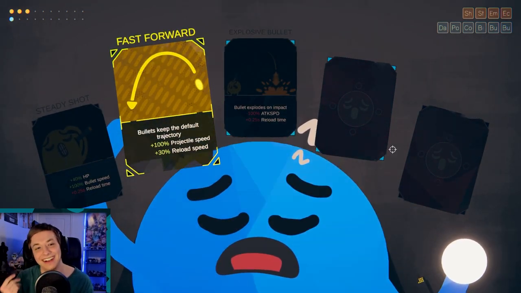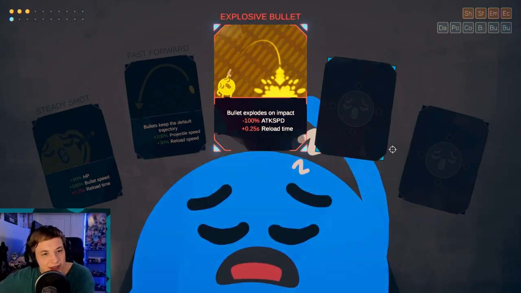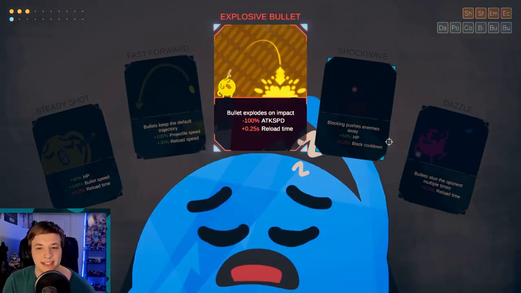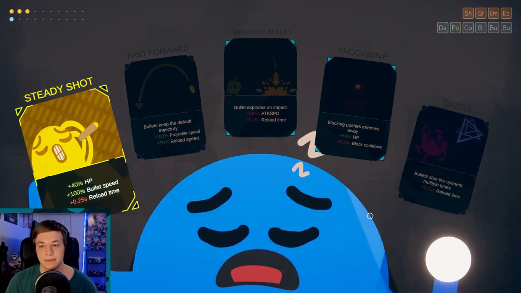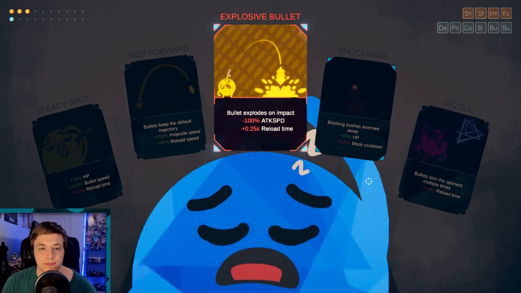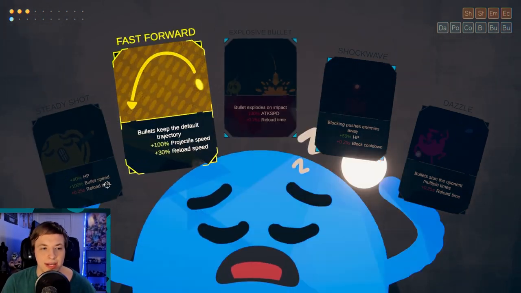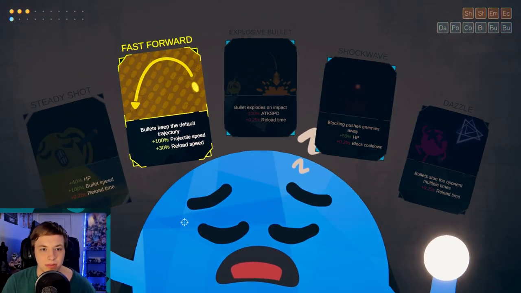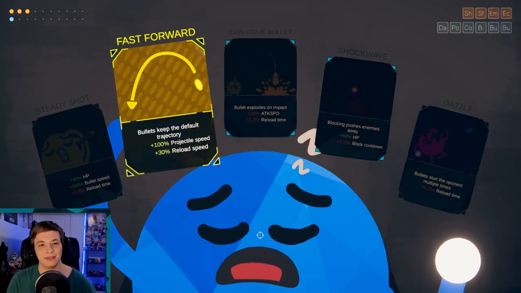Okay. Does fast forward work with the shotgun? Do they keep going past the short range? Maybe a tiny, tiny bit, but not as much as you would think. Buckshot doesn't interact too well with other things. Explosive bullet, I think that would still work. And so would steady shot, obviously. Yeah. But fast forward, you could maybe just get it for the reload speed at the very least, if you wanted. That's a good point.